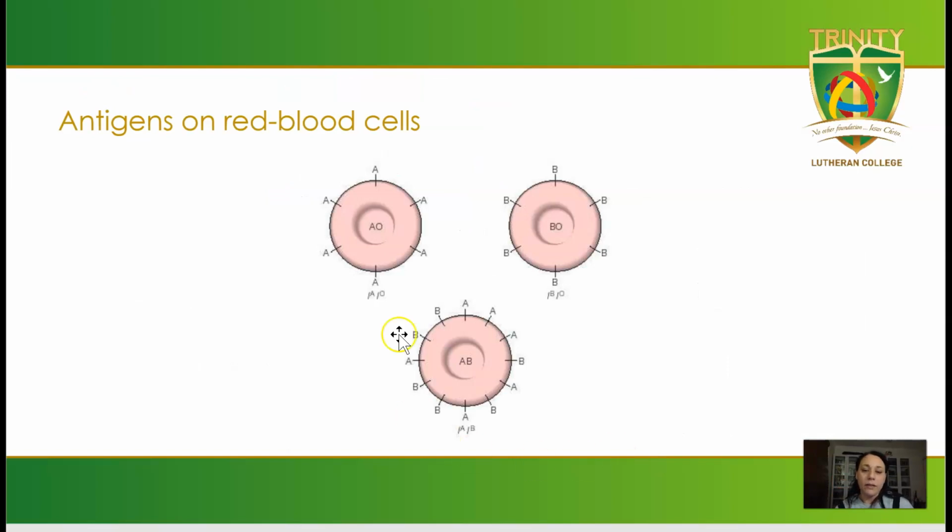And this is why it all works. On an A-type red blood cell, if you are an AO, it means you have all these A antigens sticking off it. If you have type B blood and you are a BO, it means you have all these B antigens sticking off it. And if you are an AB, it means you have both A and B antigens. So your body has gotten used to seeing these. If it sees this come in, it goes, yeah, I know this, it's got A-type antigens. If it sees this one, it goes, yeah, I know that, it's got B-type antigens. And if you had an O here, it would have no antigens sticking off the outside whatsoever, so your body's not going to recognize it, and therefore it would be accepted by an AB blood person as well.